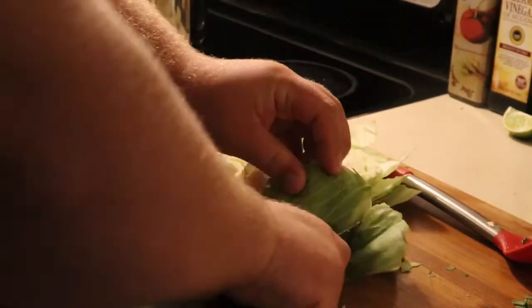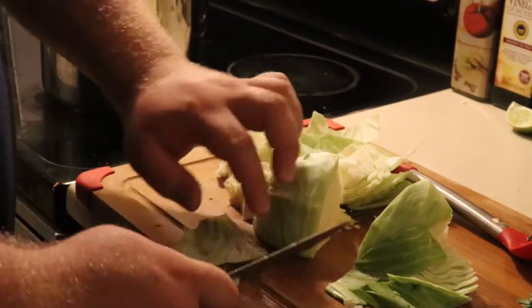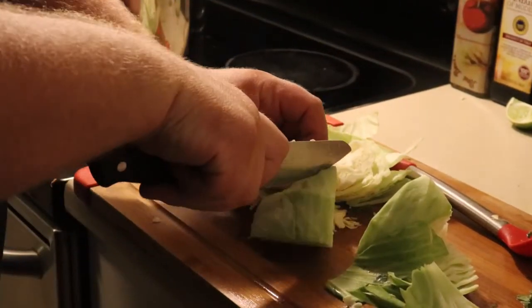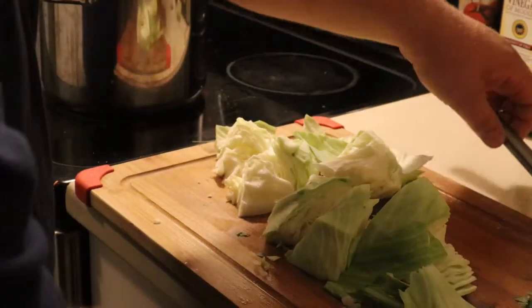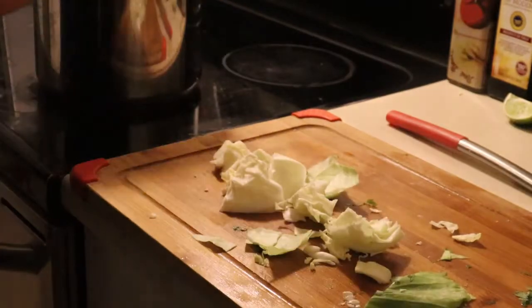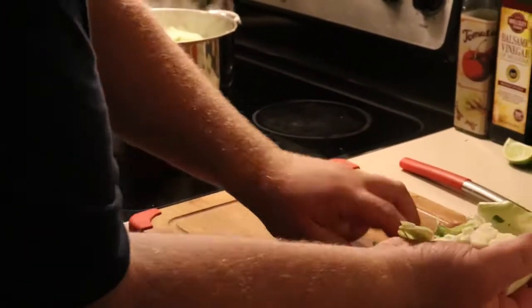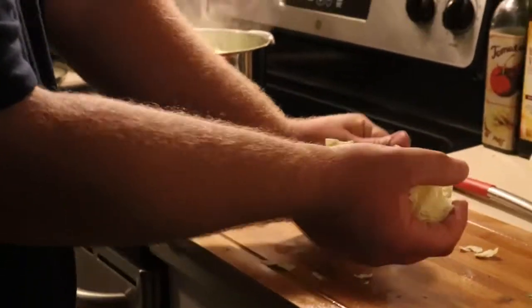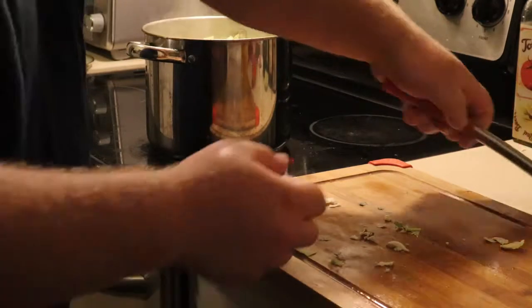And same thing with this. Try to go threes. And I guess you go fours. This big piece will go right in half. Cabbage. Throw the cabbage in. Looks like a lot. I like cabbage. I like the vegetables in there. I like the whites. I like the roots. We eat it all around here. Throw that in.